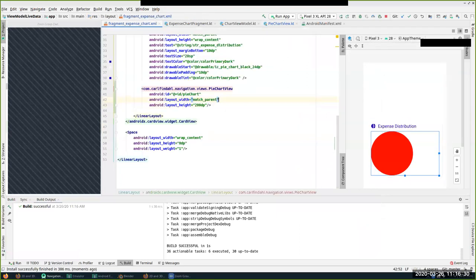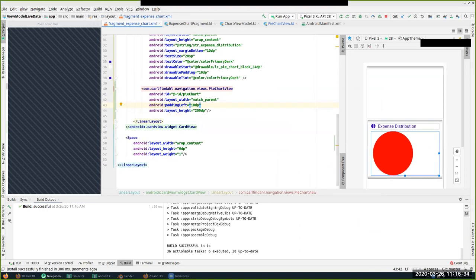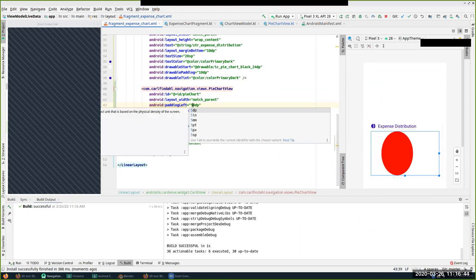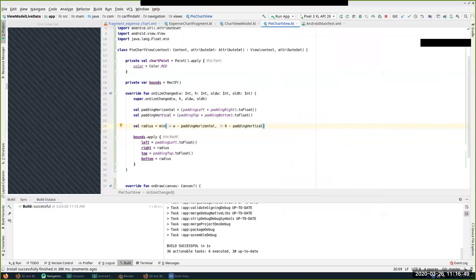But if we add padding to this now, for example, padding left, we want to add 10. We see it actually properly moves 10 to the right. 20 does that. Actually, I see we forgot one thing, because if we go to 50, we're kind of squishing the graph. So what we want to do is have our right view also be the radius, but we want to add this left offset. By adding the left padding, we actually move the right side as much as we're moving the left side. And we have to do the same for the bottom.